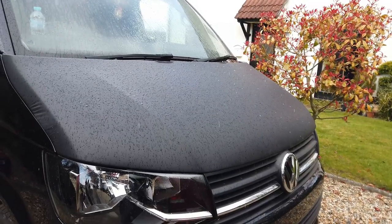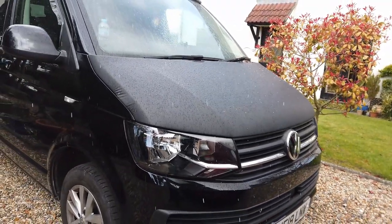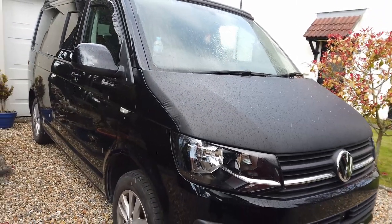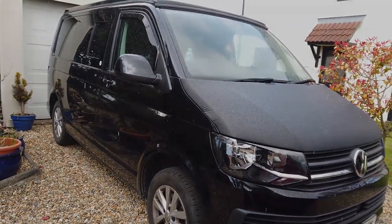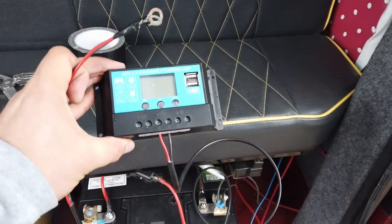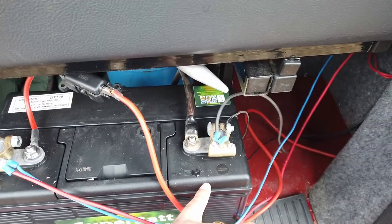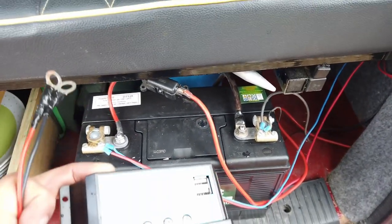And then hail puts a little pause, a little dampener, with a bit of rain and hail in the middle of fitting a solar panel. Beautiful. Got the solar charge controller here, got the new battery here. That's just basically been wired in exactly the same way as the old battery has been wired in.